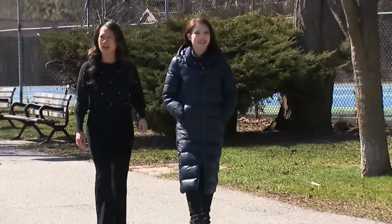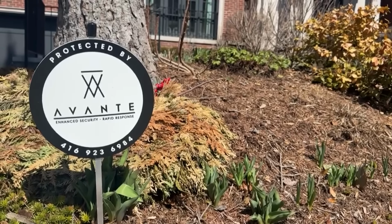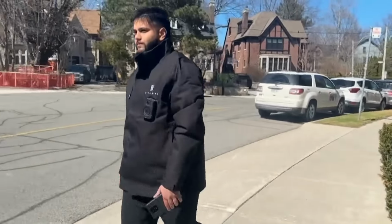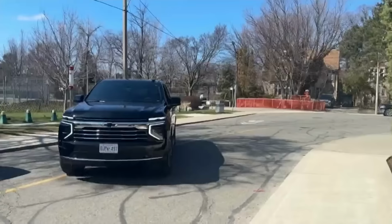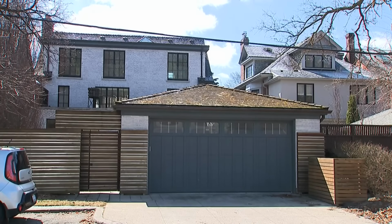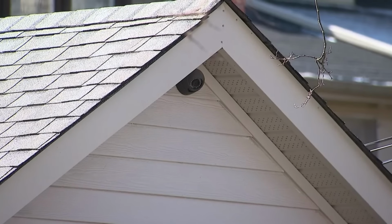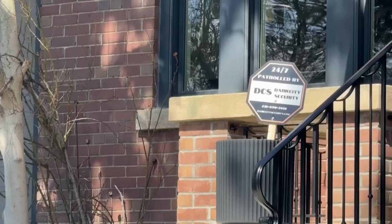In recent months, there has been a huge drive to organize private security. And that's why Janice Lowe, president of the South Rosedale Residents Association, says some area residents, along with inhabitants of other affluent neighborhoods in the city, are paying for private security. For between $170 and $200 a month, security guards and vehicles patrol the streets, keeping an eye on clients' properties and noting suspicious activity, with agents ready to respond to break-ins within minutes. There are door-knocking campaigns. There are also endorsements by the Residents Association. But every home has their own individual choice whether they would like to participate or not. Opting into the patrol programs is optional with mixed reviews, although the Residents Association says participation is increasing weekly.